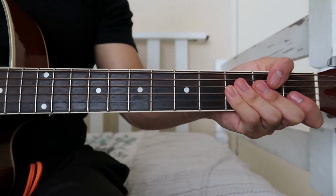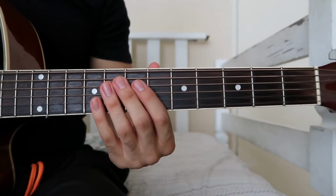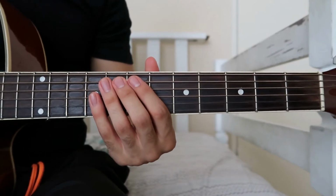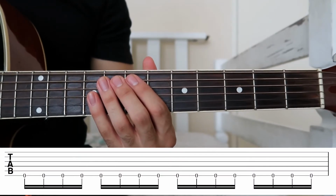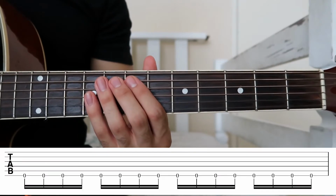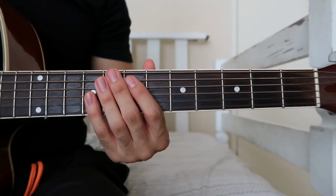The intro is basically just a palm muted rhythm. Okay, you're just going to play the open E string, and you're just going to play 16th notes. So that's ta ta ta ta ta ta ta ta. Okay, and the intro is 2 bars. So you go 1, 2, 3, 4, 1, 2, 3, 4. Okay, that's the intro. Moving on to the verse.